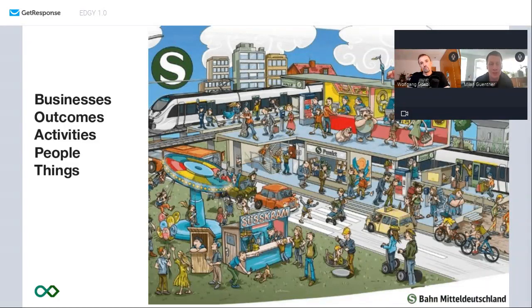And what you see there also is there are many, many businesses in and around this enterprise, right? So you have the railway company, you have maybe a different station company, but then you have also the bakery and the city, for example, maintaining the streets. So you have many businesses interacting with each other. You have many people doing activities, using and dealing with things and going after outcomes. And this is the essence of what we mean when we say enterprise.